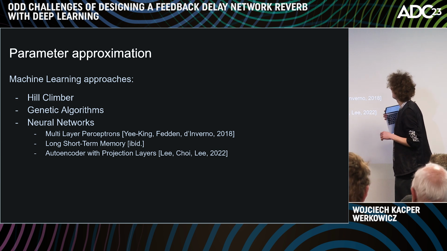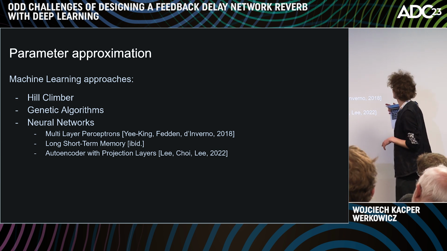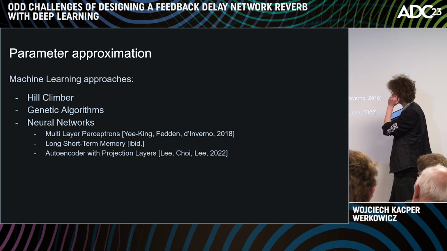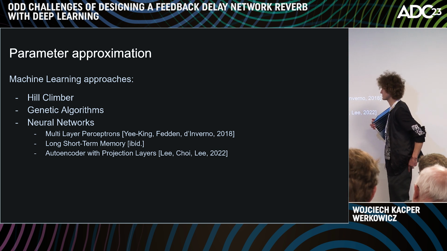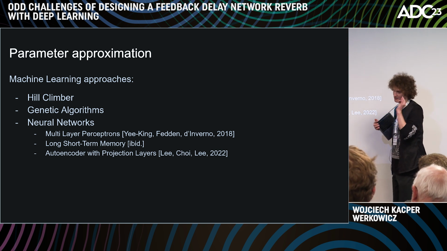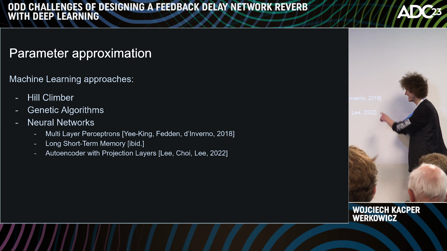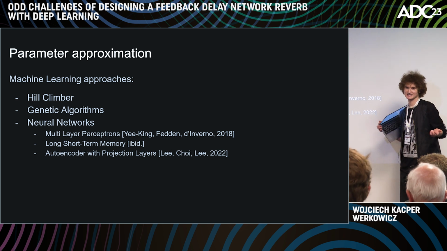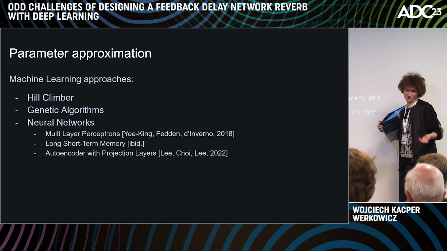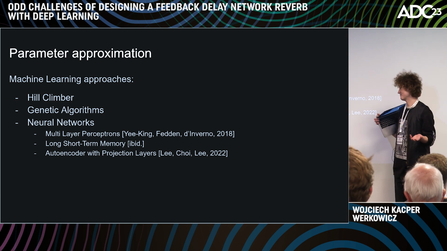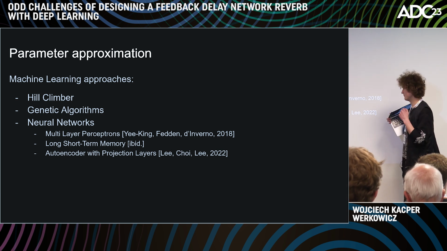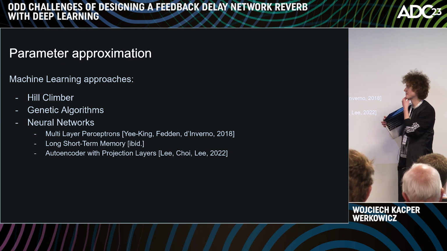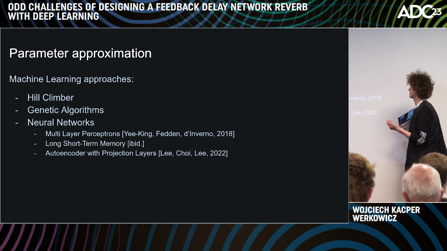Another paper that we looked at was Matthew E. King's and Fedden's and DeVerno's paper, where he was actually comparing several methods, right? So he was using neural nets. He was using the OG multi-layer perceptron. He was doing LSTMs and bidirectional LSTMs. You can see it's 2018, right? And the funny thing is it turned out the hill climber is actually very consistent, and it performs better than the MLP. The only thing that was better than that was a bidirectional LSTM architecture, and it was not as consistent in terms of results.